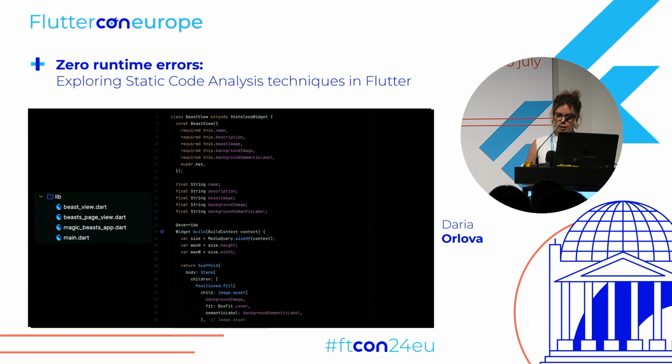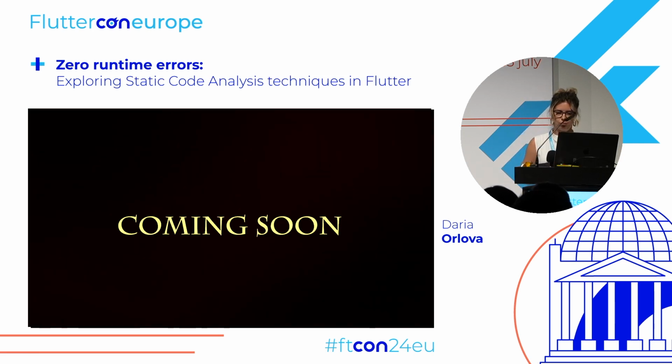So based on that feedback, instead of having 5 separate widgets, 1 for each beast, which doesn't really scale, we can now refactor to use a configurable and reusable widget called BeastView, and that accepts parameters for configuration. And we got rid of 4 classes and made a good architectural decision thanks to the static code analysis report. And if we forget to remove those classes, DCM will also fail because we have unused classes.